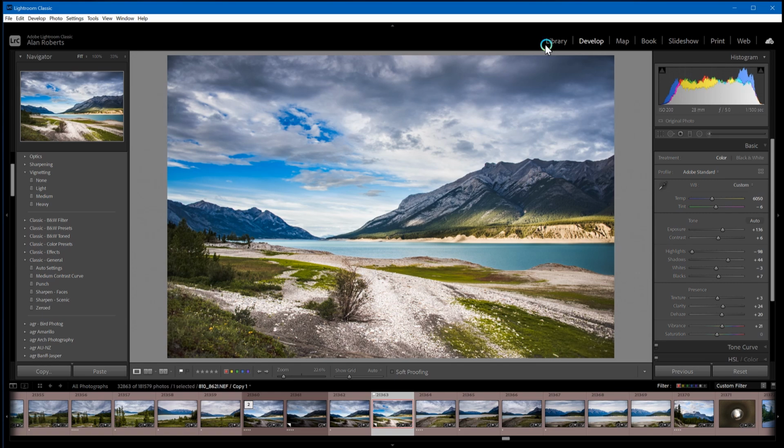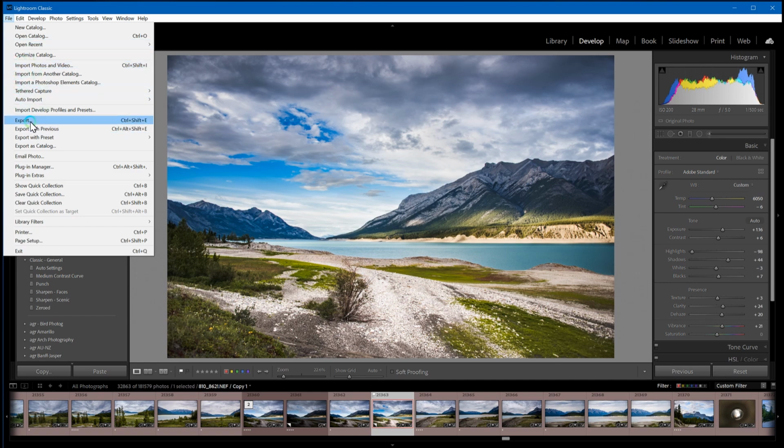Alright, so at this point, let's just assume we've finished editing this photo and others that we want to use. So now you come to the point of exporting it in Lightroom. And here you can export at a high enough resolution for printing, or you can export for use online or Facebook or whatever. So exporting is very easy as well. You can export from the develop mode. You go up here and you can say File, Export.